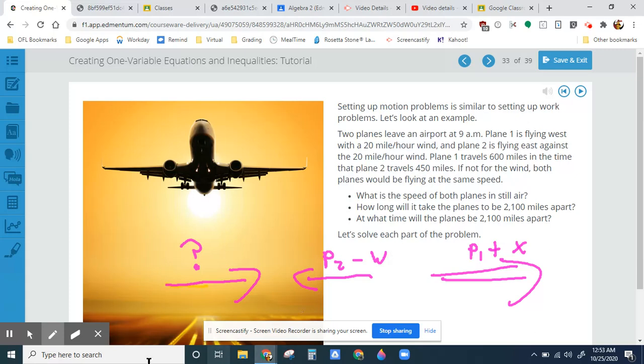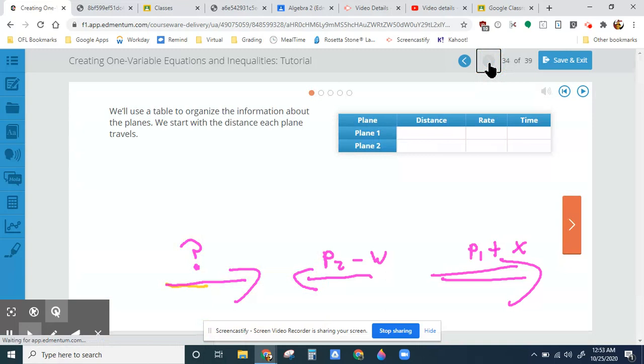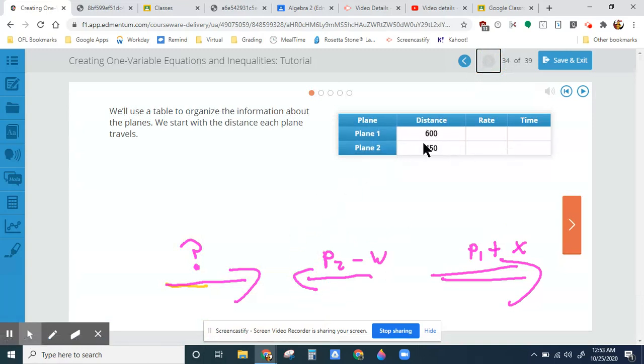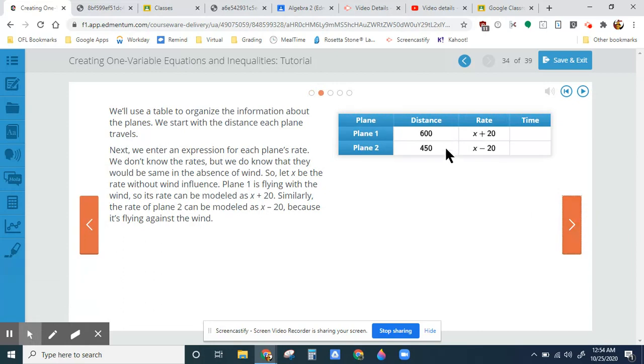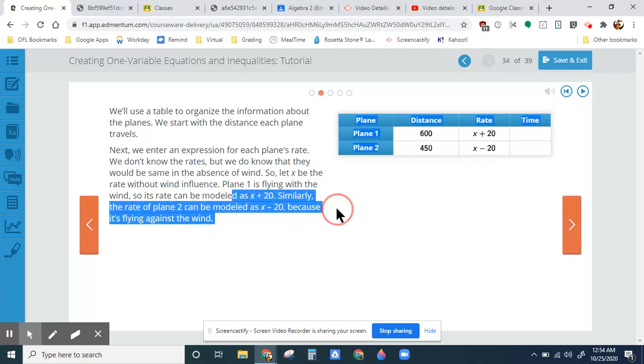Let's solve this problem. Just to paint the picture a little more clearly for you guys, we're talking about the distance traveled. Then we have to figure out the rate. Well, we're lucky because in this case, the rate should be the same besides that wind. So the wind's 20 miles an hour. I used a variable, but I forgot we already knew how fast the wind was going.